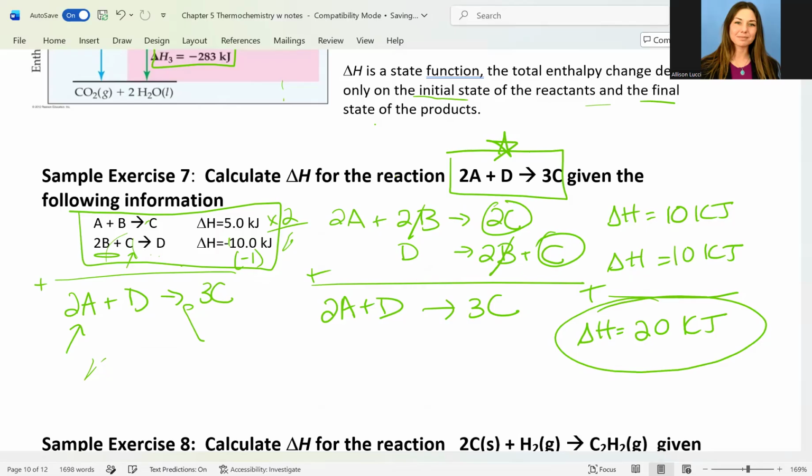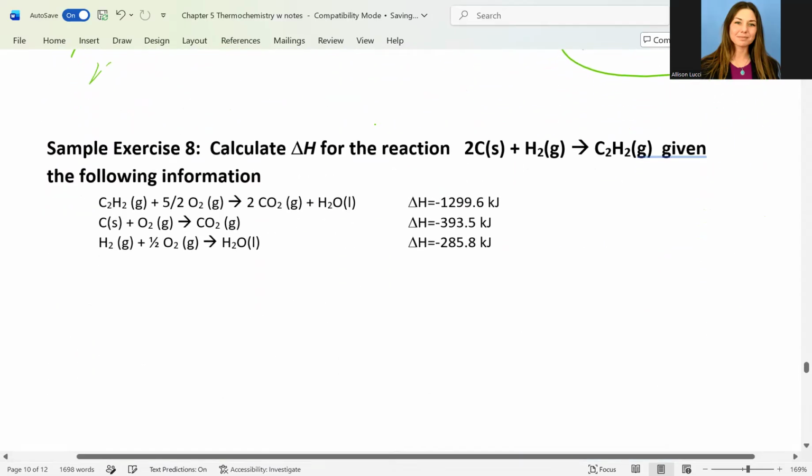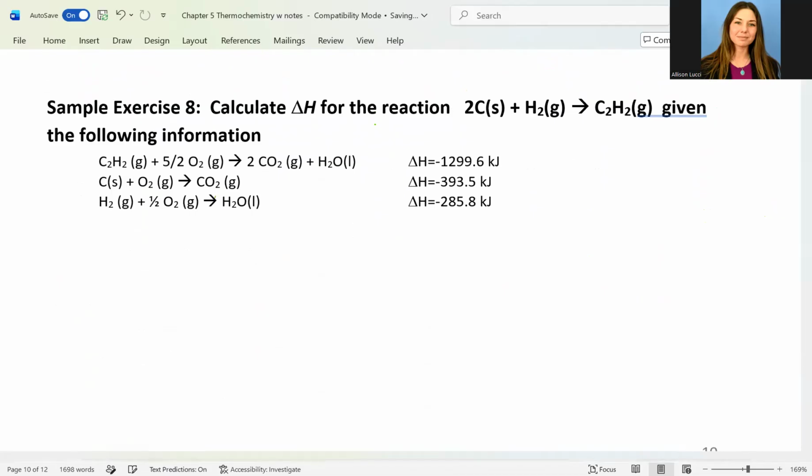So we can do something similar using real equations here, and we can calculate the delta H for this overall reaction. So this is the overall reaction, and we're given these individual steps down here and their enthalpy changes. So in this first reaction, I noticed that my product is on the reactant side. So I'm going to make a note that I need to flip this equation, mainly because of that product being on the wrong side. And that's all I want to do right now for that equation.